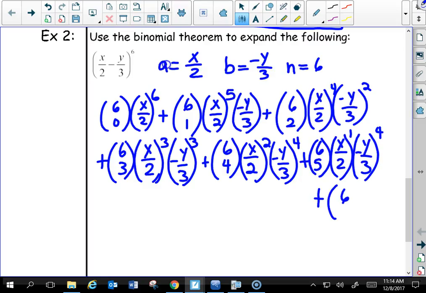Last one, and my x's go away, and I am left. So I'm just looking for y's. 1, 2, 3, 4, 5. I knew something was wrong because it had to be that my very last one better be the same exponent as is in the combination.